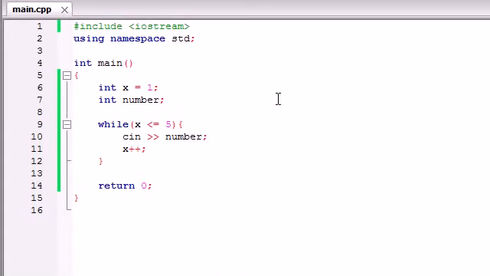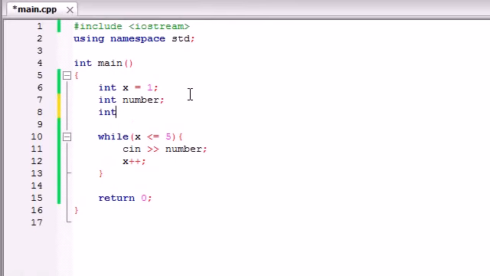So we're saying, alright, now what's the last thing he said? Oh yeah, he wanted to find a sum of all those numbers and print it out to the user or something. So we're saying, alright, now not only a number variable, but we need another variable to hold the sum or the total of all those numbers. So what I would do is go ahead and put int total, and by default their total is going to be 0 because they didn't enter any numbers yet. That's what we know.